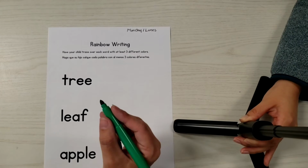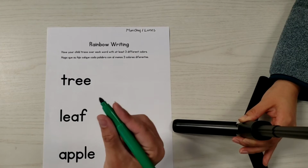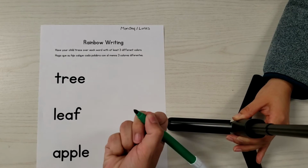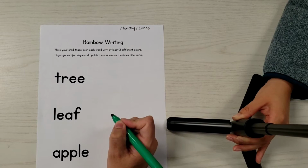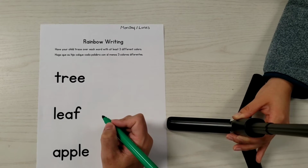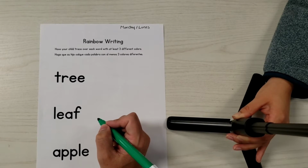Okay, we're going to hold our marker just like we've been holding our other writing utensils. We're going to pinch the tip and then we are going to use our other fingers to support it. Entonces van a agarrar el marcador así como lo tiene Miss Baker y así como han agarrado las demás cosas como los crayones y lapiceros.